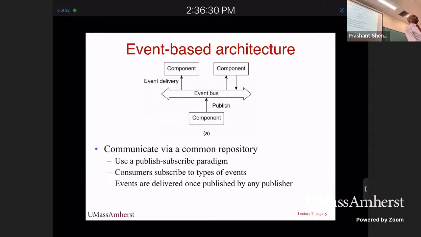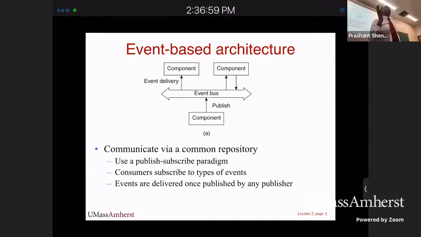So you can say subscribe to all weather events whenever there's an update to the temperature in Amherst. This could be a component that's trying to subscribe to all weather events about Amherst. There may be another component, which is the weather server, that is publishing updates to all kinds of towns. Whenever one is published for Amherst, that event is going to get sent to the subscriber for that type of event, but other events are filtered out.